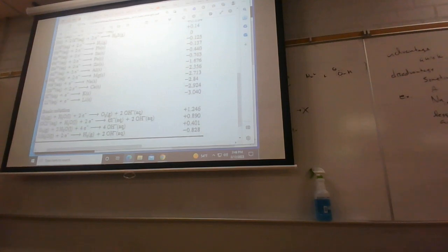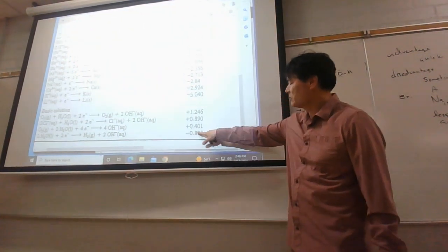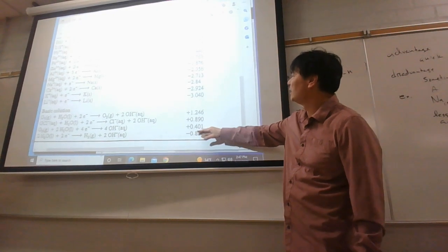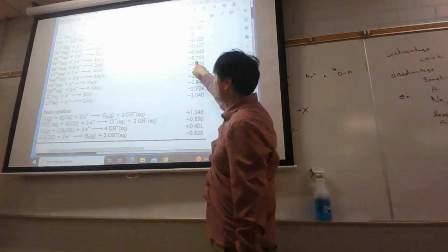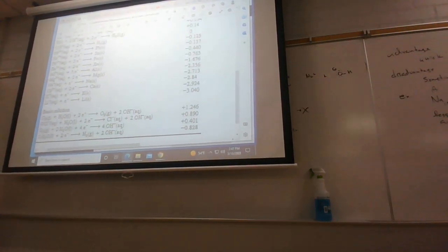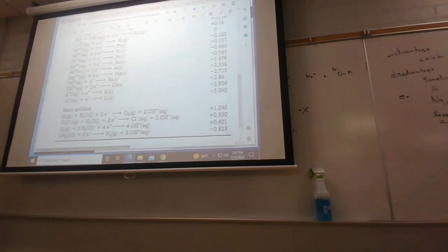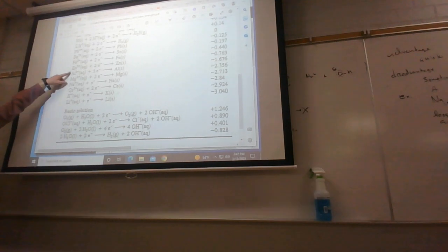So where we're going to position water depends on the numbers on the right here. These numbers we use in Chem 1B, but not in Chem 1A. We're going to use it for this though. It's minus 0.828. Minus 0.828 places it in here. If you place it in here, then I wrote 3 dots here. These 3 dots mean to insert water. And so water belongs here.